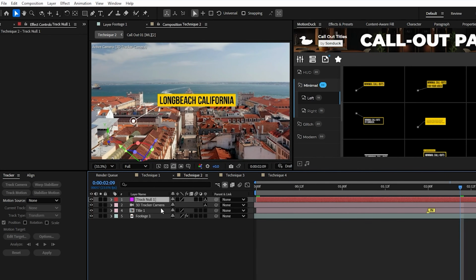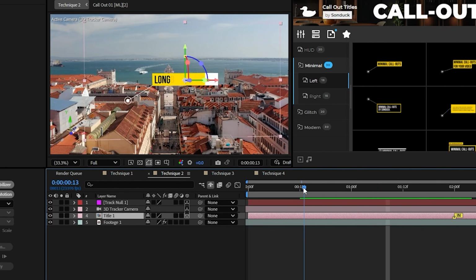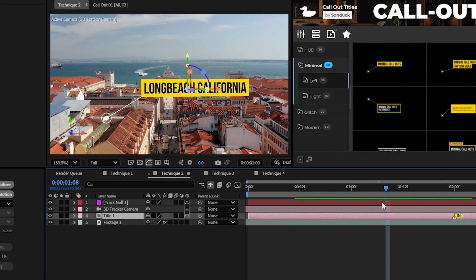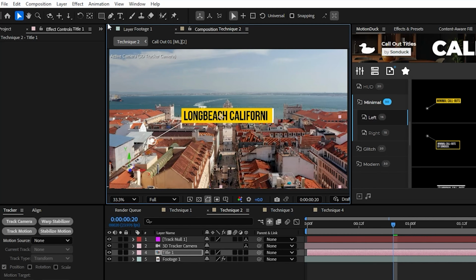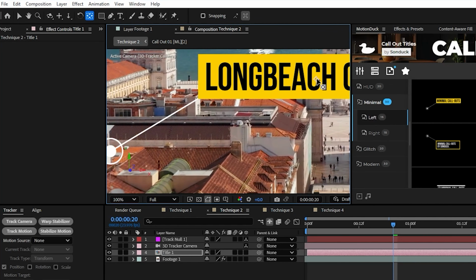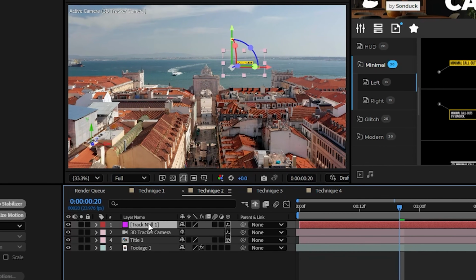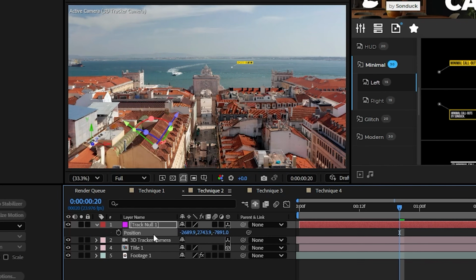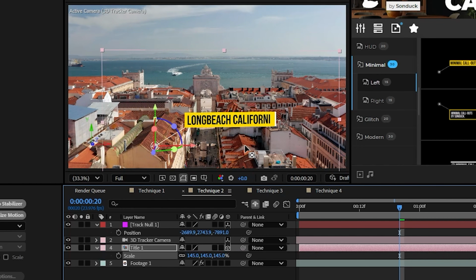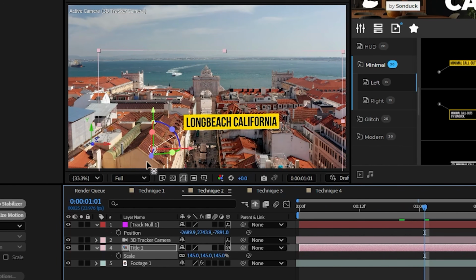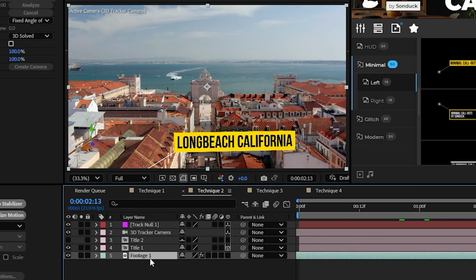So now we can take a graphic like this one, enable it as a 3D layer, and it's going to behave the same way that the footage does with the camera. Then what we can do is take this title here, we're going to change the anchor point to be right where we want the title to connect with the footage, then we copy the 3D position of the null object that we created, paste it onto the position of our title, and it's going to connect to the exact location of it like this. If we want to add another graphic at another location, it's also very simple.